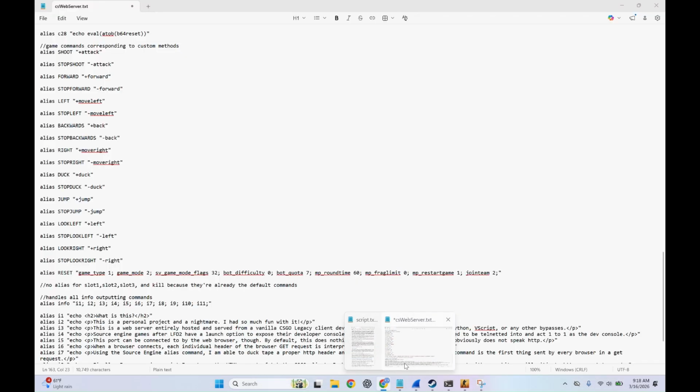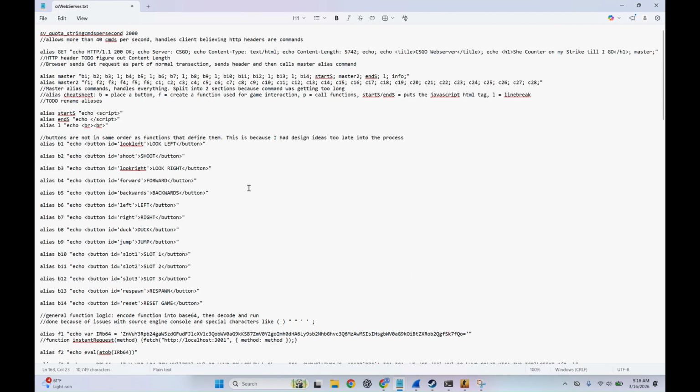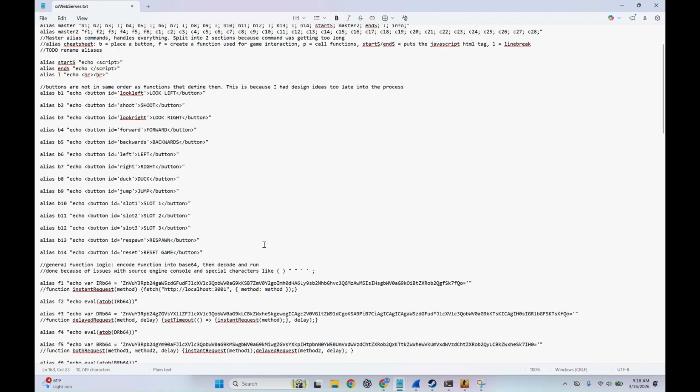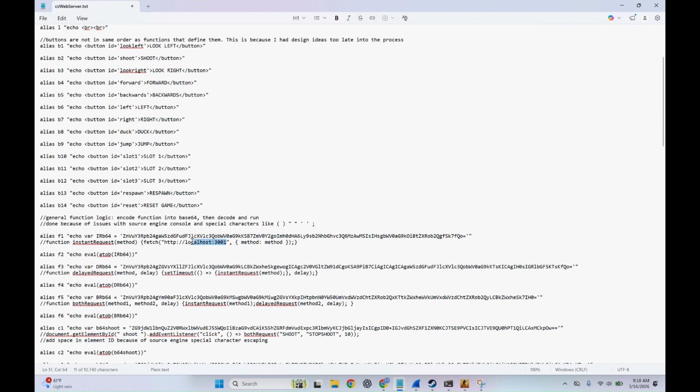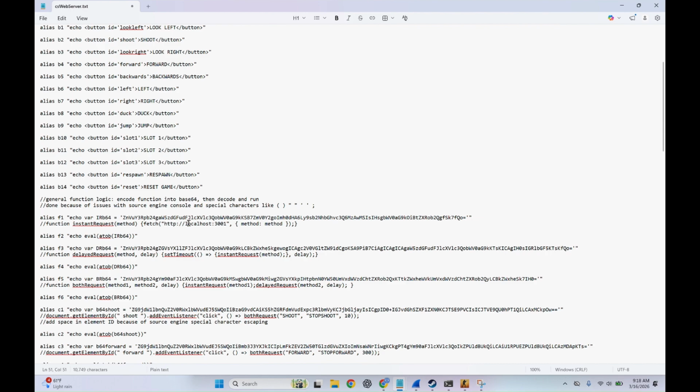One of the other things I wanted to talk about, how I have this running right now, there's no elegant way to point the JavaScript towards your CSGO client. Where I have localhost here, I have it base 64 encoded. Anytime I've wanted to change IPs, I decode this line, change the host, and then re-encode it.